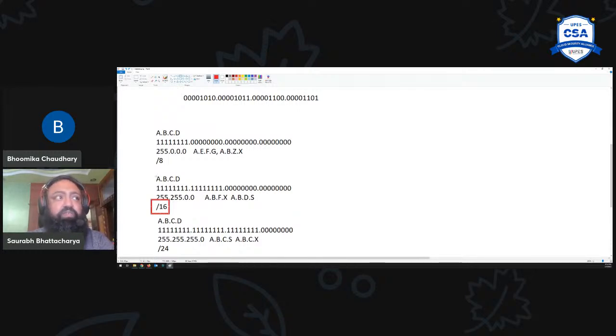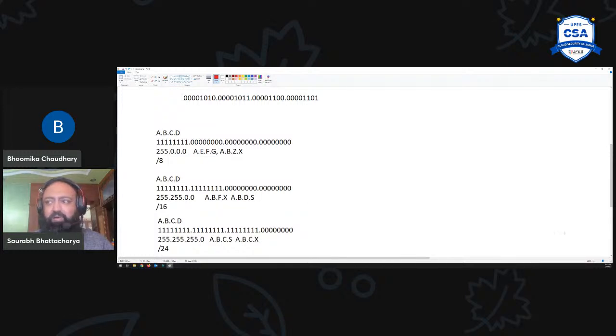It means that now the first 2 parts are reserved for network. So if I want to assign an IP address to a server or a network device, the first 2 parts will not change, which means A.B will never change. The remaining 2, you can change to whatever you want. Similarly, for another IP, A.B.D.S, A and B are still the same, and the remaining 2 you can choose whatever you want. So we call it /16.